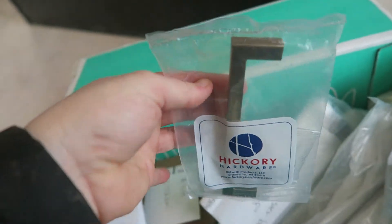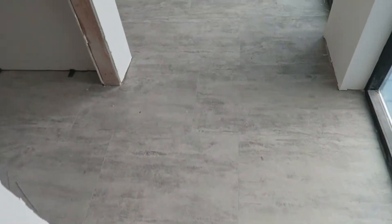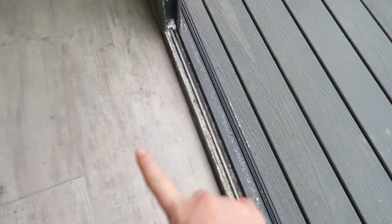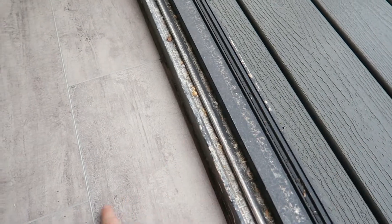The hardware is by Hickory Hardware. We have floors — oh my gosh! We went with LVP, luxury vinyl plank. We were originally going to do concrete but switched to LVP — significant cost savings, and concrete is very hard and cold, which isn't practical in our cold climate. I love these floors. They still have that concrete look but honestly I like them even better. The transition between the lighter floor and darker charcoal gray is really cool.